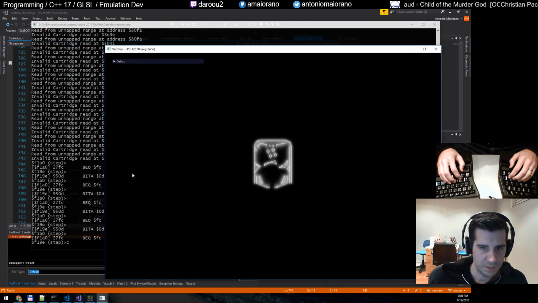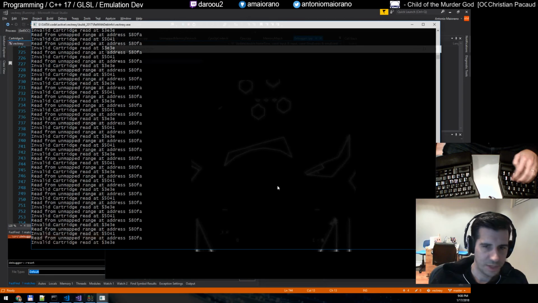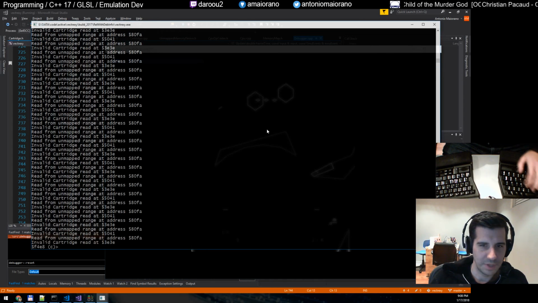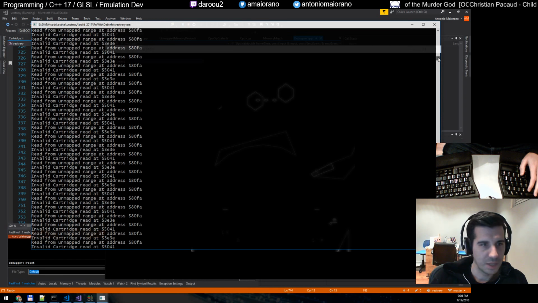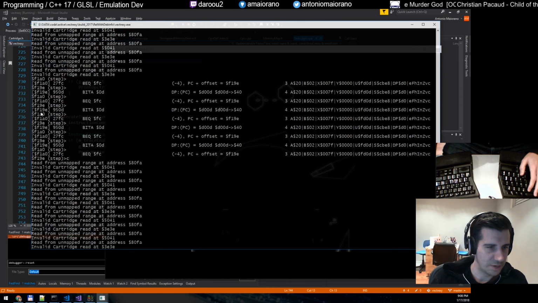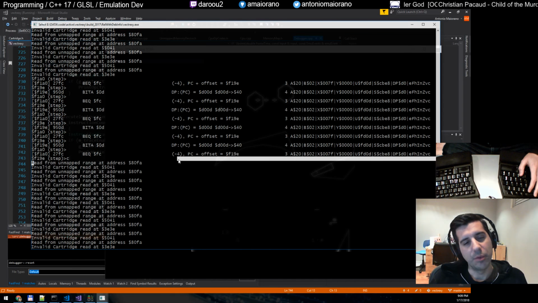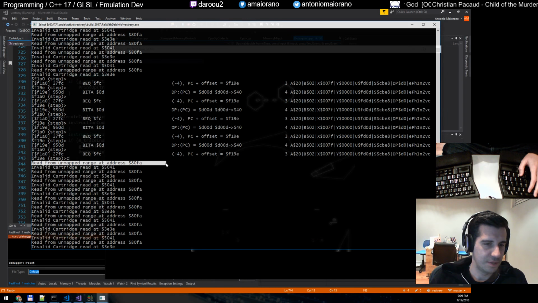So let's say start. See, we're all good, we're all good, we're all good, and then oh, see that? As soon as we started zooming in too much, we got a whole bunch of invalid cartridge reads. So definitely whatever the bug is, it's related to something here, which is kind of cool actually. It's interesting. Maybe we could figure this out by stopping on when we have an invalid read and then looking at the series of instructions that led us up to there. So that's definitely one option.